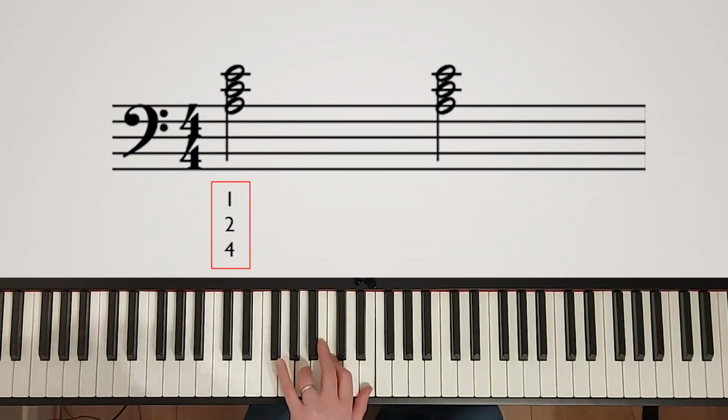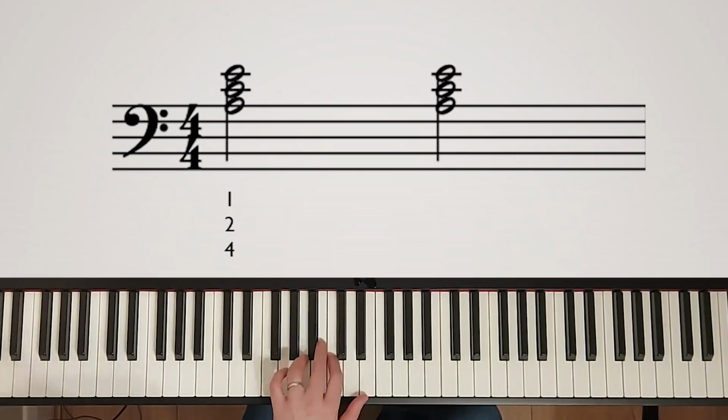Notice how we're in the F clef, and we're going to play those 2 chords together. How many beats should those chords be held for each time? Yep, 2 beats each. Okay, so let's try this. We're going to do this together. We're going to go 1, 2, 3, 4, like that. Are you ready? Let's try it. Ready, play. 1, 2, 3, 4. That's great.